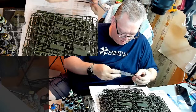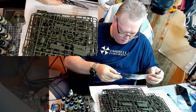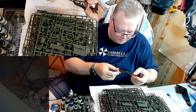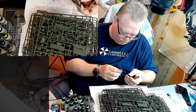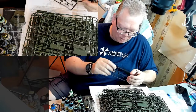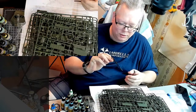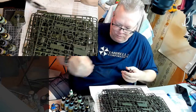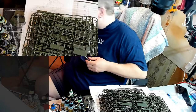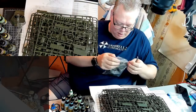And here we have rubber parts. Nice and rubbery. Be interesting to see where these go. We have a bag with a hole in it.